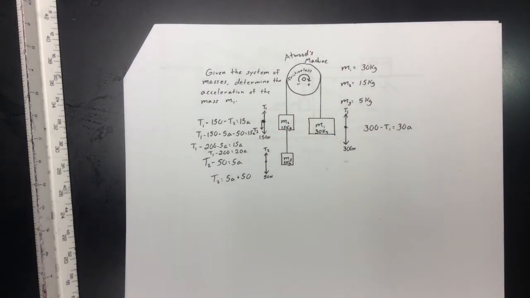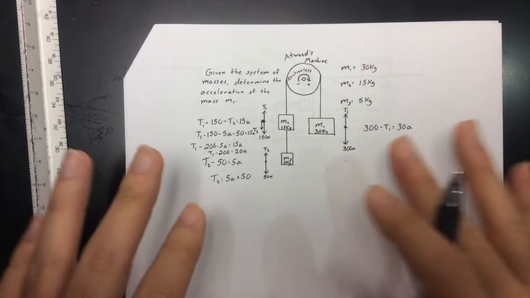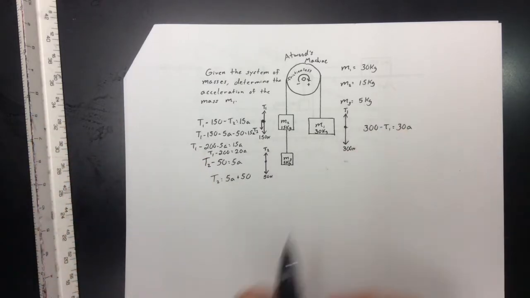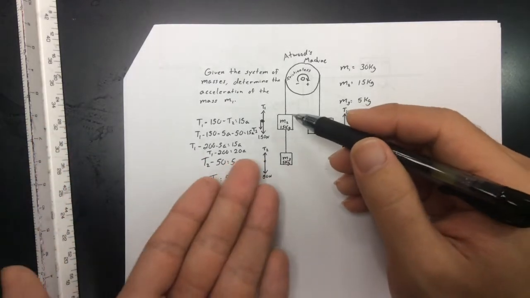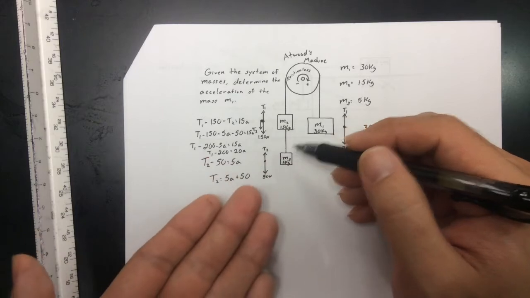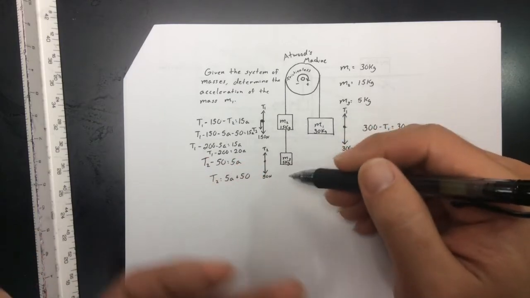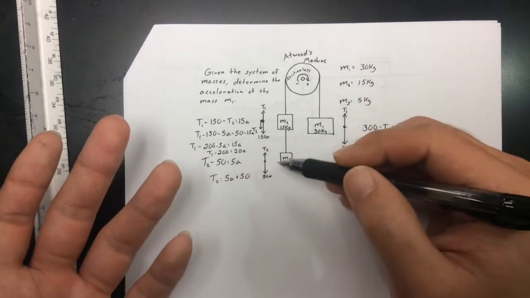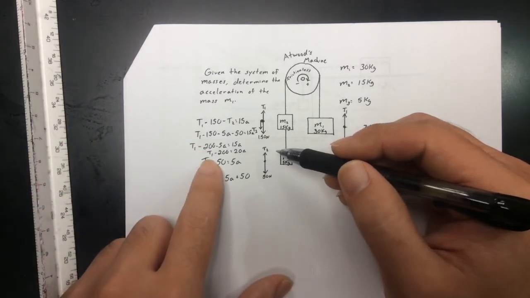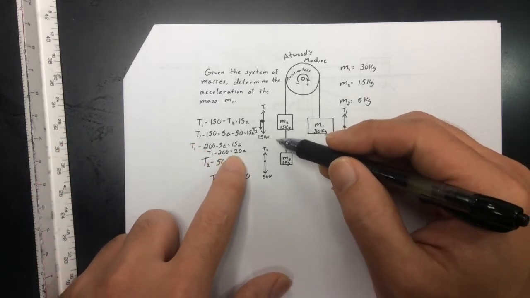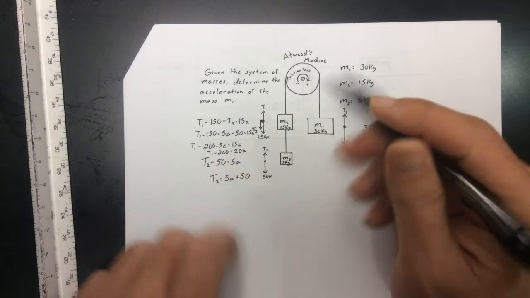All right. So really, what this just proves, I know this is a long way to go about it, but it's like saying, hey, these two masses, they're on the same side. We can combine them. It's 15 plus 5. That's going to give you 20. The whole force there would be 200. That's going to be fighting a tension T1. T1 minus 200 would give you a MA of the combined 20A.